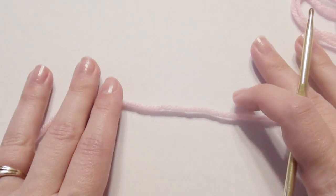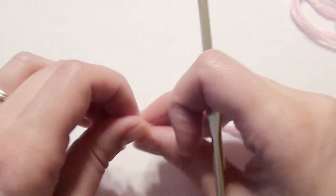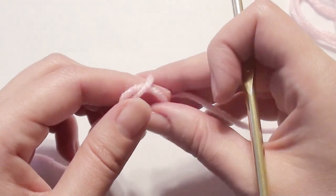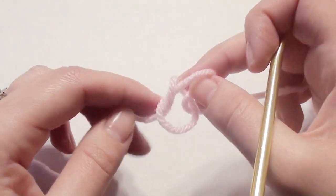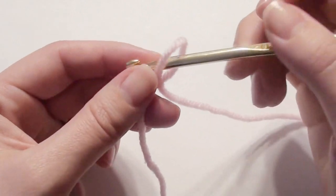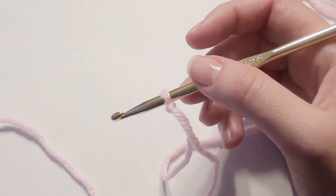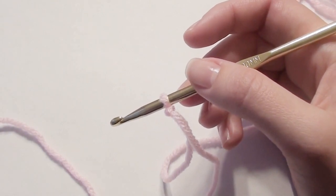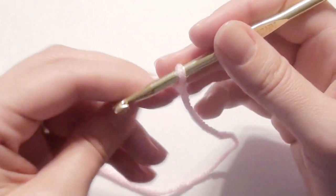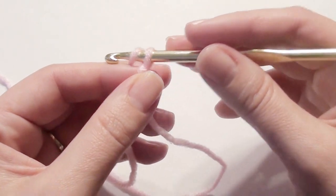This can be done as an increase. I use this pattern for a 3-year-old, but you can increase it by multiples of 8. So if you want to increase the poncho for an older child, you can increase it by chaining 8 more than the chain that I'm starting, which is a chain of 72 for a 3-year-old. And if you do increase it, then you can just place the chain after you connect the chain, which I'm going to show you right now, over the child's head to see if it fits.